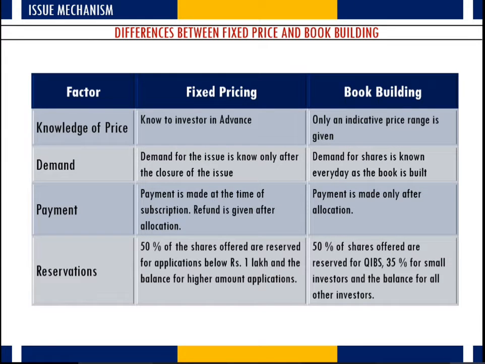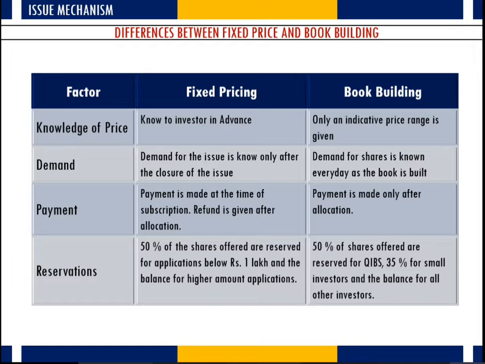But the point here is that you should remember, in case company shares are not being sold, there are no buyers, the demand is very bad, the company always has an option to reduce the price and again relaunch the IPO and extend it by another 10 days. So that option is always there.